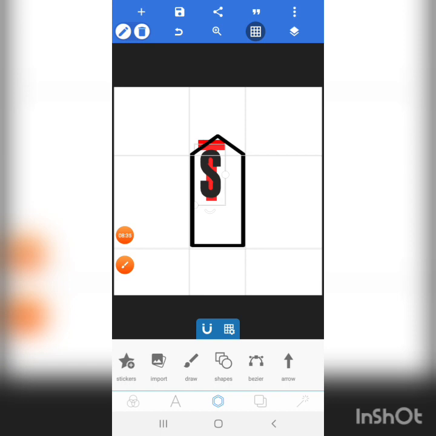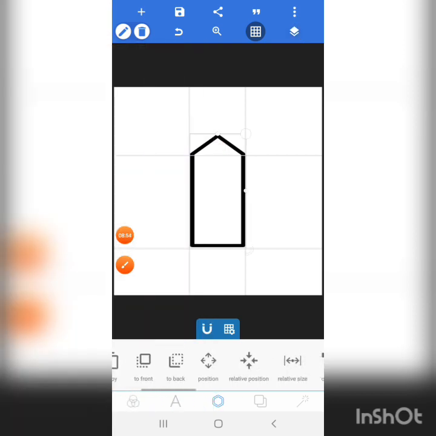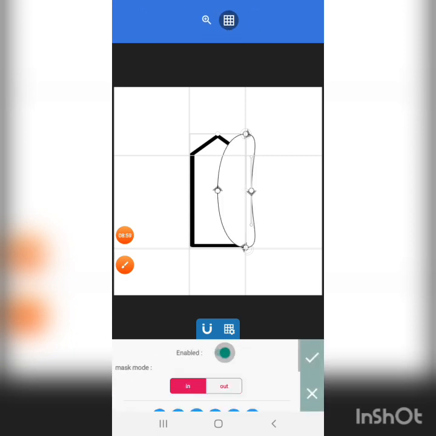But before then, I don't need this cap or the shape on top of our shape. I want to remove it. How can I do that? Just watch what I'm going to do. Click on the shape, then come to mask. Mask will help us, you see, once I click enable, it has helped us to delete some parts that we don't want.